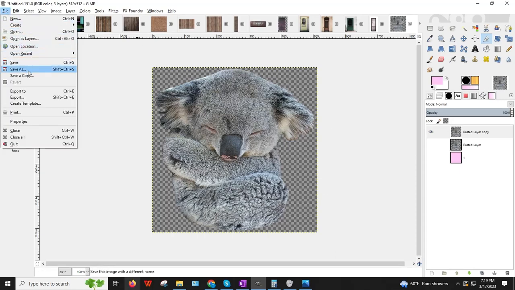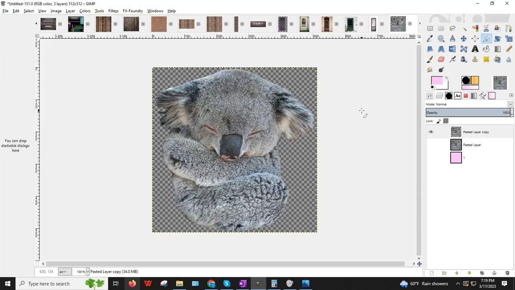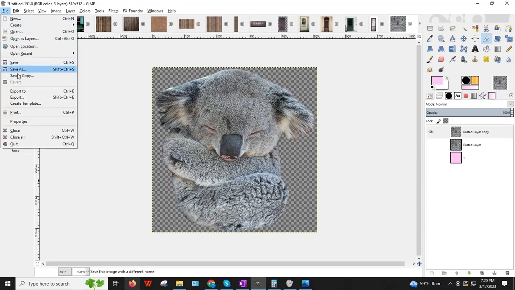Going to File, okay, now if you have layers that you want to save, let's just say we put a red scarf on this koala. Let's just say next week we might want to change it to green, then we want to change it to blue. You're going to need to save the layers because you want to be able to reopen the layers so that you can recolor the scarf or remove it, or change it in some way. But we don't have any layers like that here, so I'm just going to export the file.